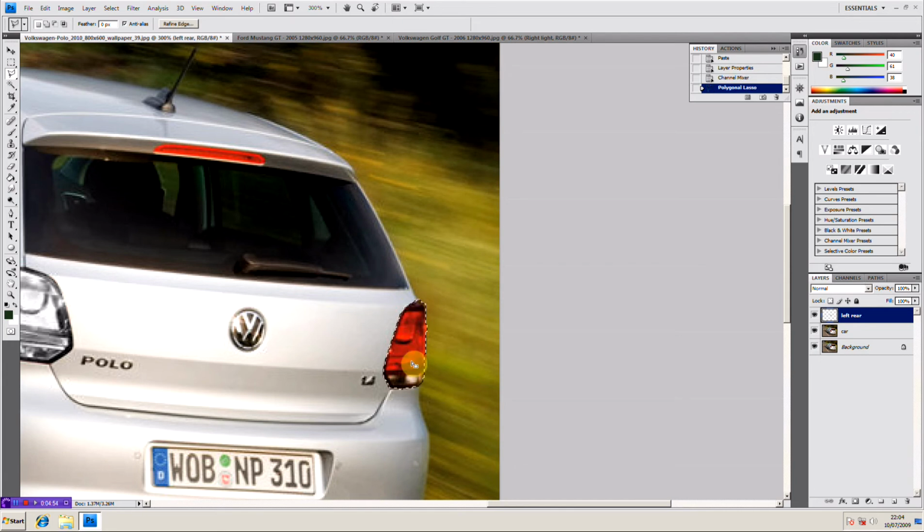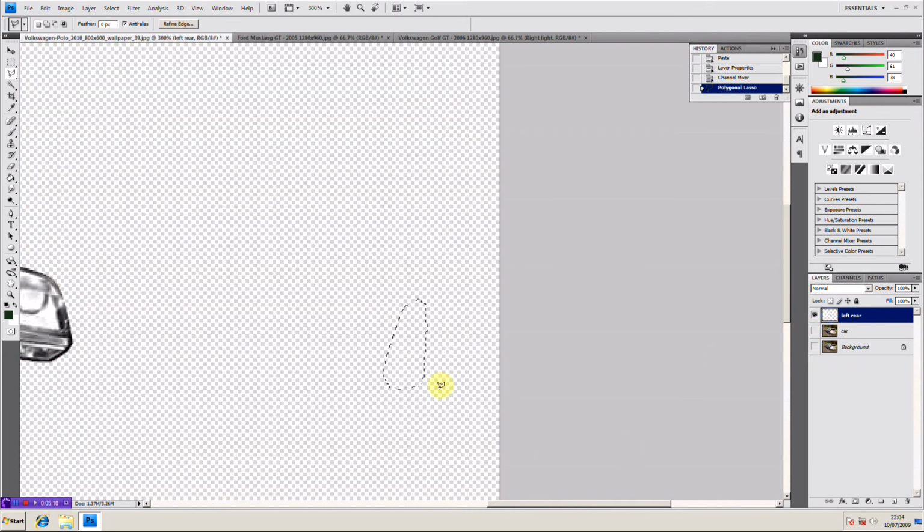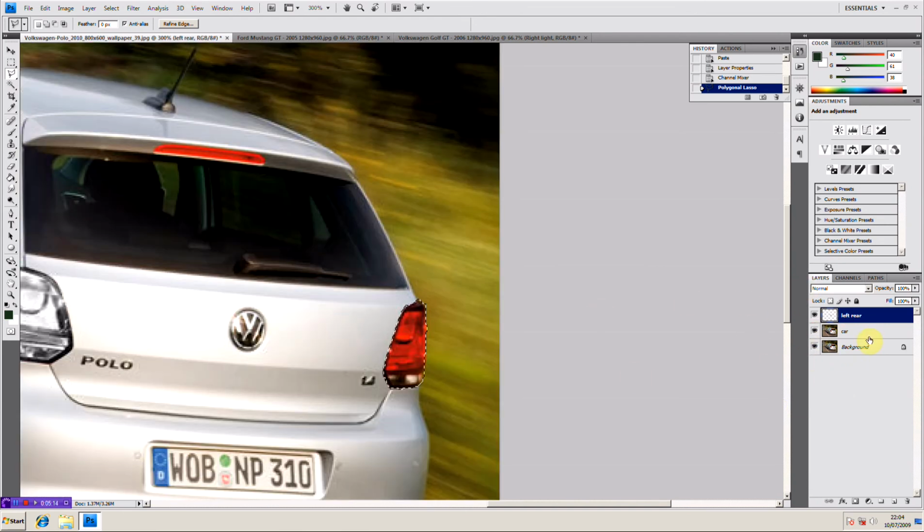Right, so you've got this, and you want to copy and paste it into a new layer. So that's Control C and V. And when you press it, this comes up: could not complete the copy command because the selected area is empty. The reason for this, guys, is because you're in a layer that doesn't have anything there to select. So as you can see, we've got left rear selected, and in that layer there's nothing there to select. So guys, if you do get an error message, just check your layers palette, make sure you're selected on the layer you want to extract from, and try it again. Control C V, and as you can see, it pastes.